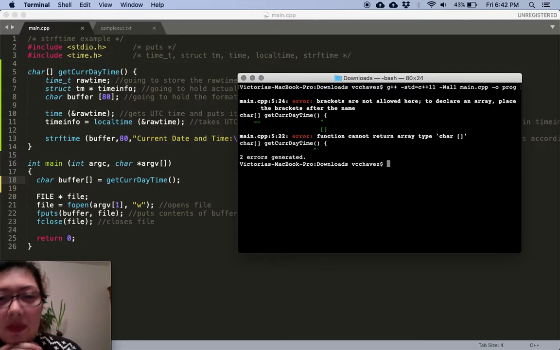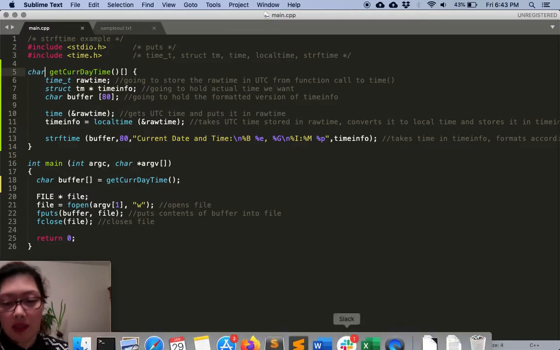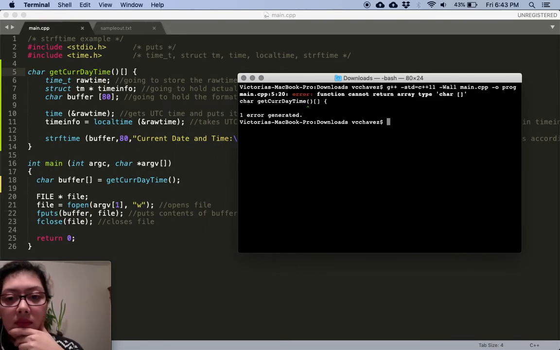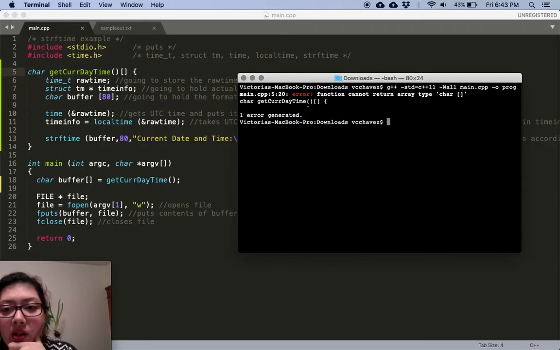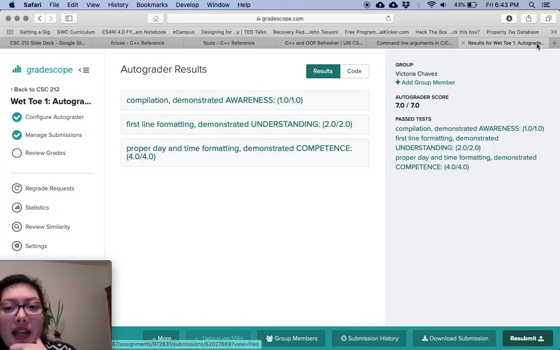Okay, gives me two errors. Let's address the first one. It's telling me to put it after, so okay, I will just move it over. Okay, C++. Function cannot return array type char bracket. Can't return arrays. Well, let's see what Google has to say.